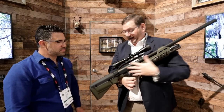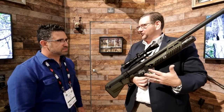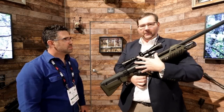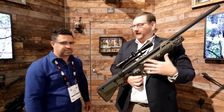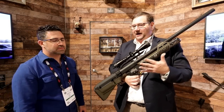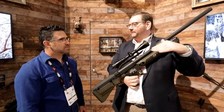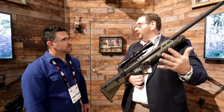What we're looking at here is a gun that's made out of production parts. So that's an exciting bit of news for us. A little history on the hammer for anyone who doesn't know. With the evolution of big bore air guns, what we really went into was the mindset of what can we do differently that over-delivers and gets way above everything else we know of in big bore air guns.